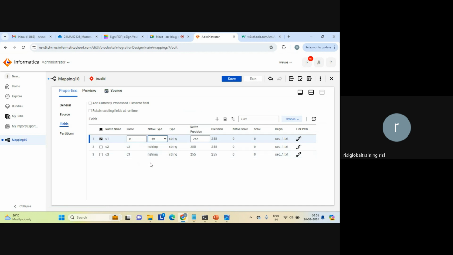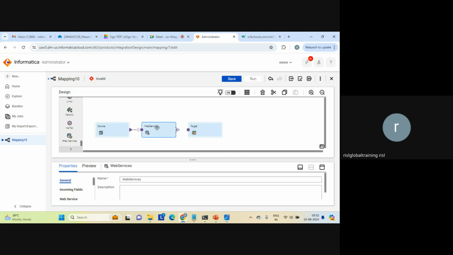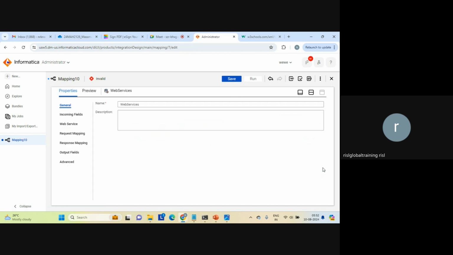So that's it. Let us say we are going to make use of C1 as input to what? Web service. Other columns, let's say we are not going to use it. So there is no need to change from string to something else. Anyway, I'll talk about other properties later on because on the first day it's better not to talk about everything, right? Next, now source part is done. Next, we need to go to what? Web services to get the data.